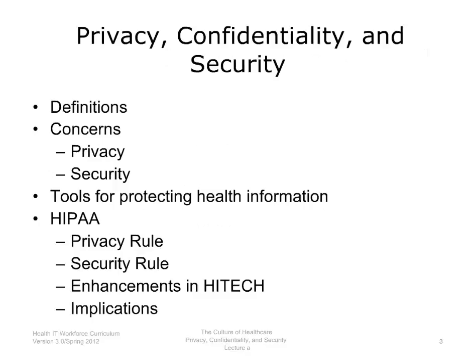This unit defines these important terms and discusses reasons for concerns about privacy and security related to health information. Tools for protecting health information will be examined, followed by a discussion of the Healthcare Insurance Portability and Accountability Act, or HIPAA regulations, and what additions have been made in the High-Tech Health Information Technology for Economic and Clinical Health Act legislation.